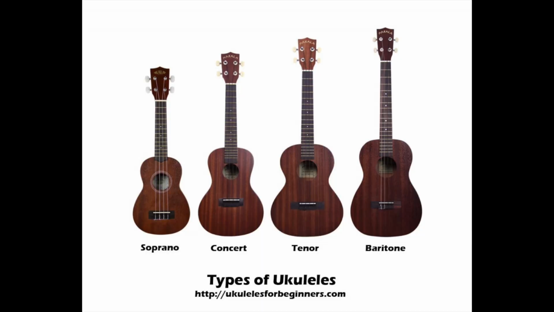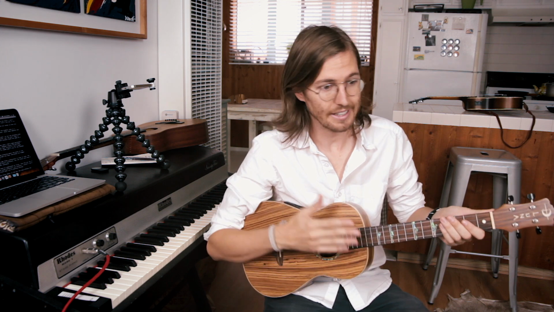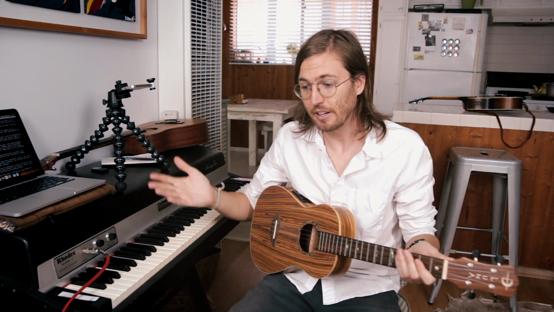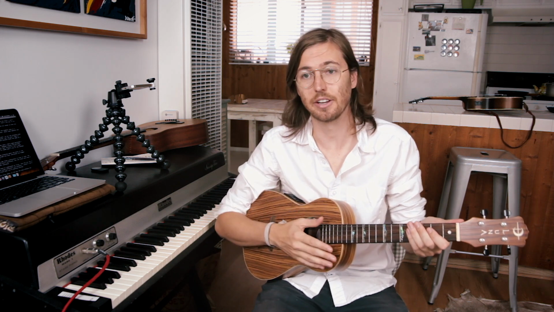On a ukulele, you have 4 types: a baritone, a tenor, a concert, and a soprano. First off, why did they call it a concert and not an alto? It doesn't make any goddamn sense. But it's just the way it is. I don't know why. A lot of things in music are like that. They're just set in stone and you're gonna have to deal with it.